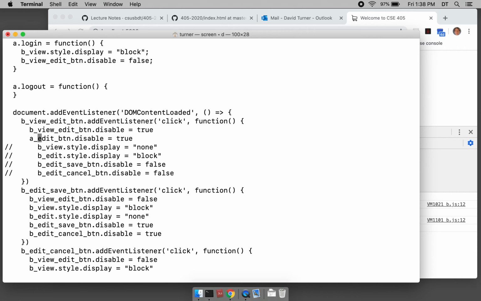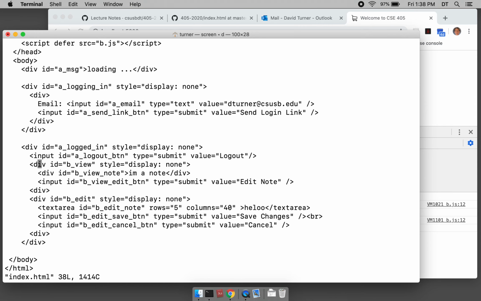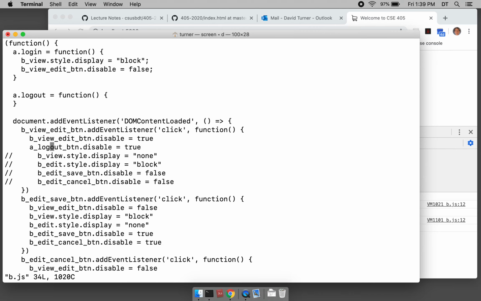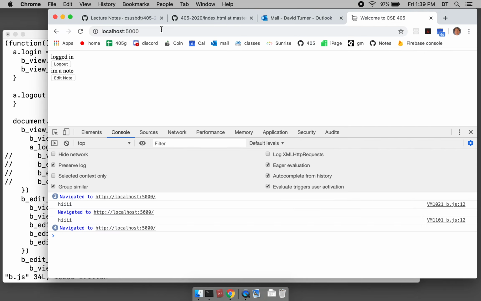A logout button, is that the name of it? A logout button disabled is true. Let's see if we disable the logout button this time. When we click this edit note, nope, we don't disable that either.